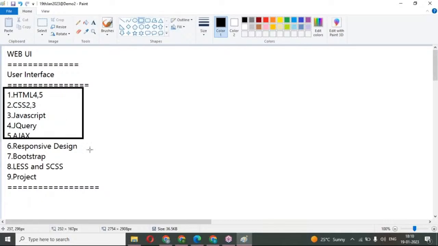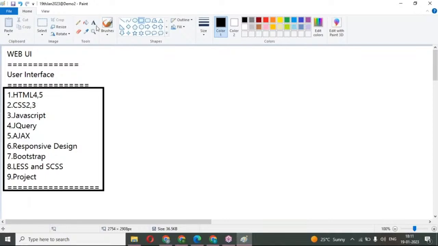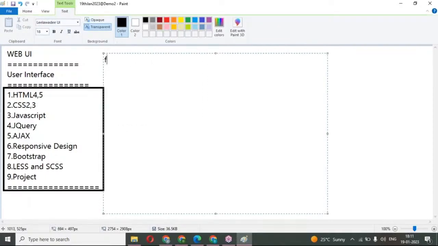Whatever home page you see in a web application when you enter a URL, for example if you enter facebook.com in the browser, you can see the Facebook home page of the application. That page you can easily develop. When I enter any URL, I can see that home page. This is one UI page.